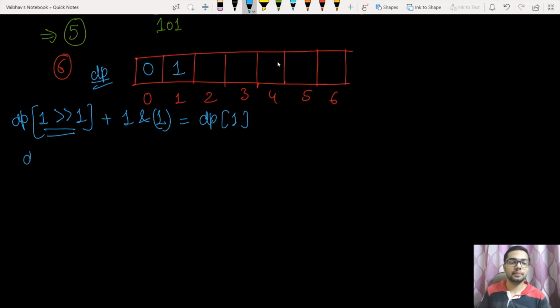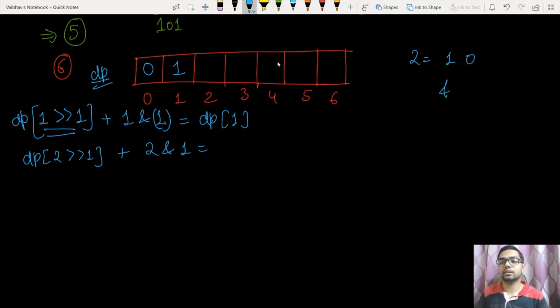Now similarly for DP of 2, I find the value stored at the right shift of 2 by 1 and add the value of 2 AND 1. The binary representation of 2 is 10, and if we take AND with 1, it would give me 0.